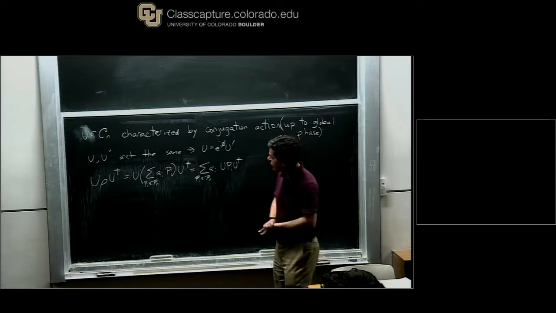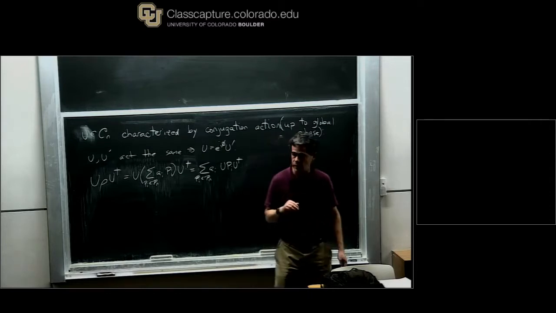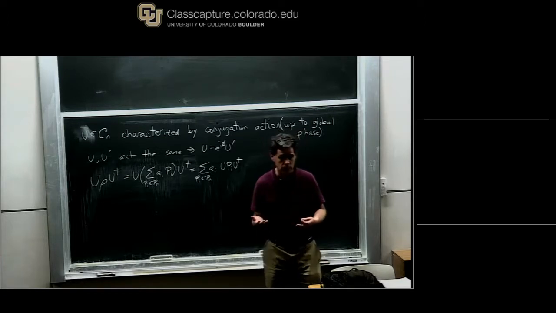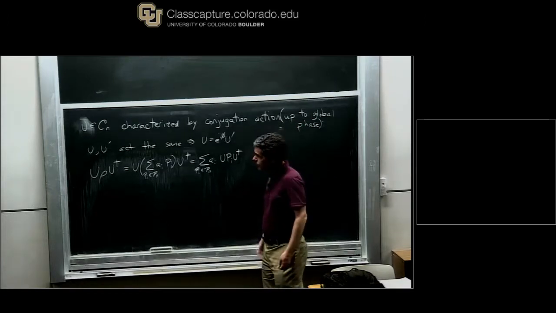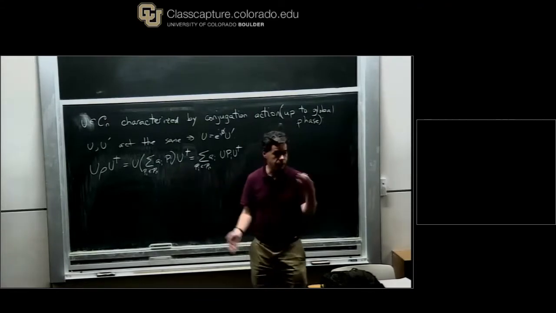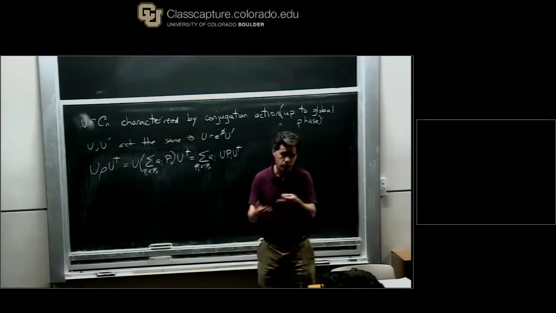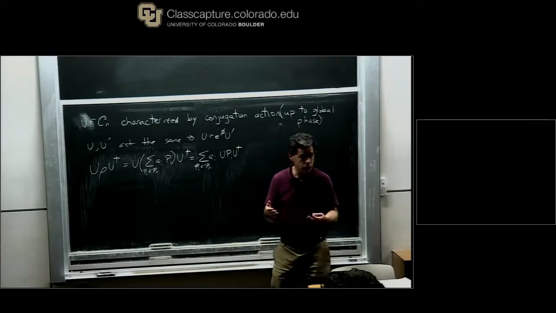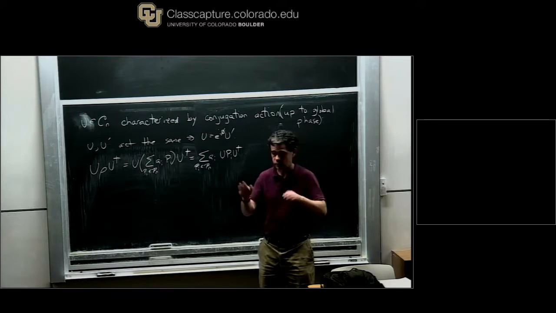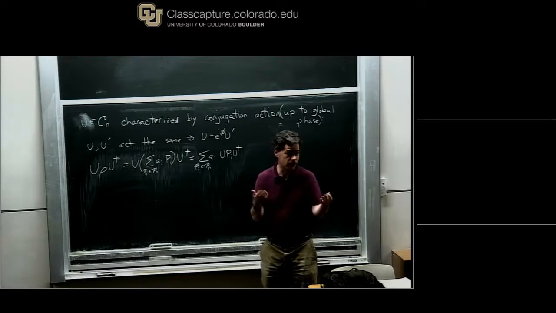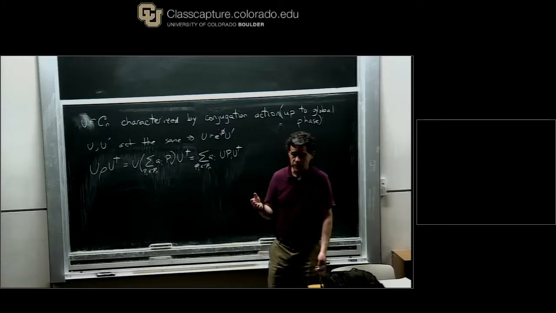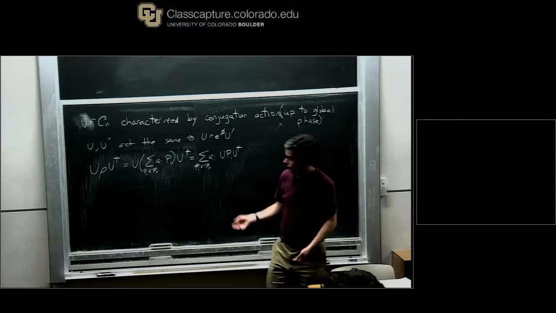Okay, so this efficiency of description that I was just talking about carries over to actually figuring out, say, composition, right? Because if you do U and then you do V, well, the product, U times V, will be in the Clifford group also. And you can figure out, I guess, well, let's do U first and then V. So the product would be V times U. And you can figure out what conjugation action it does by just applying it sequentially to the Paulis. So let me give you an example.